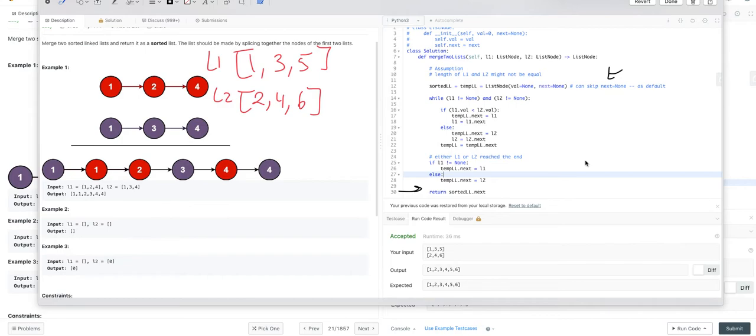You could think of both of them, the sorted one and the temp, as basically pointing to an empty linked list, and then we enter this part. So what happens over here?